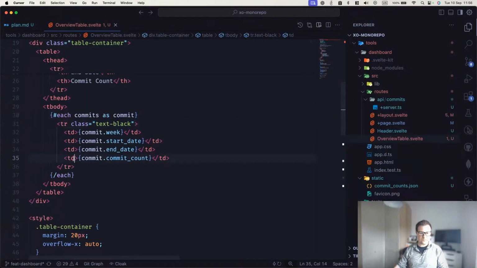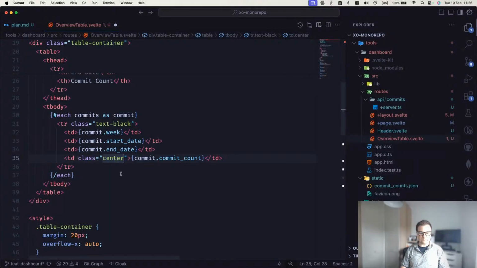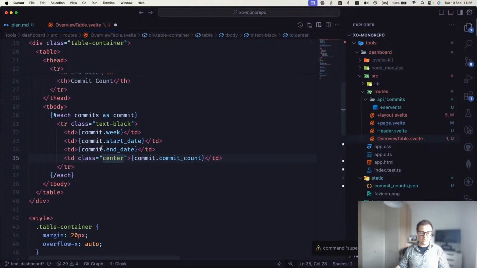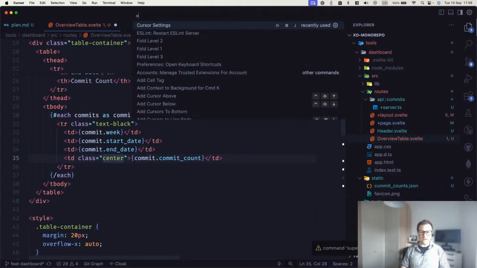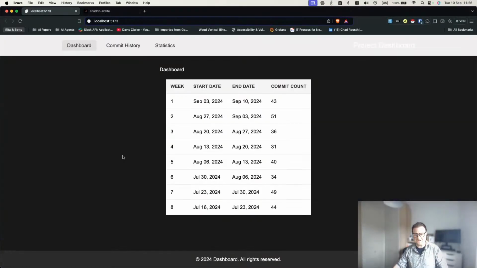Let's center this one. One thing I had to do was remap my Cursor Command I, because Command I brings that up, so I mapped mine to Command Shift I, and that should pull up the IntelliSense, but it doesn't.